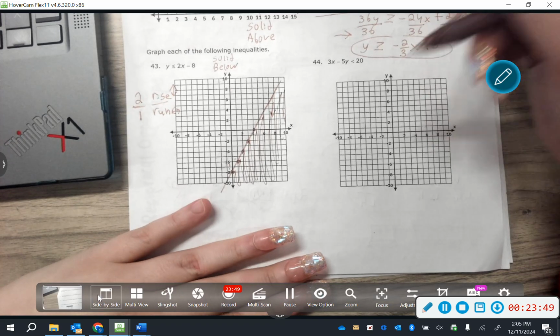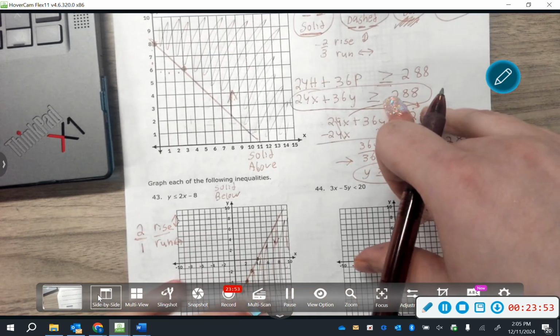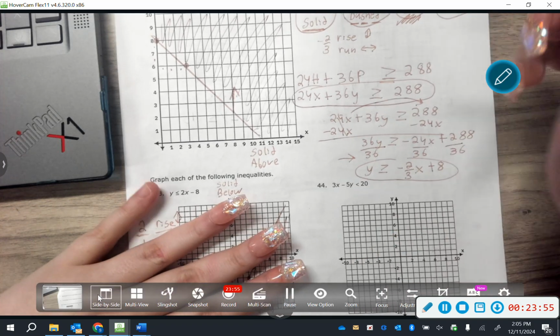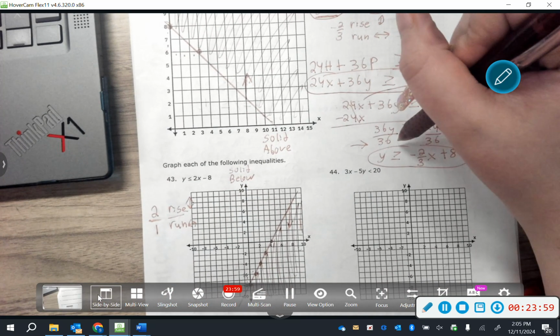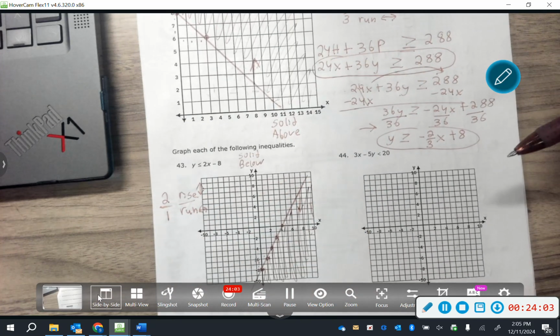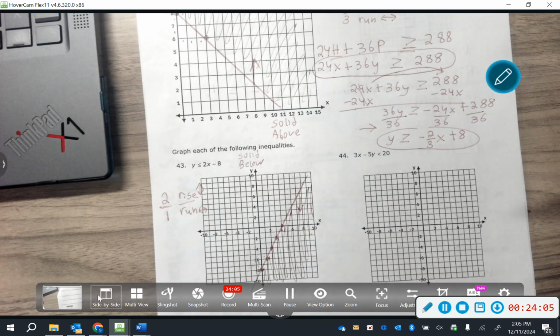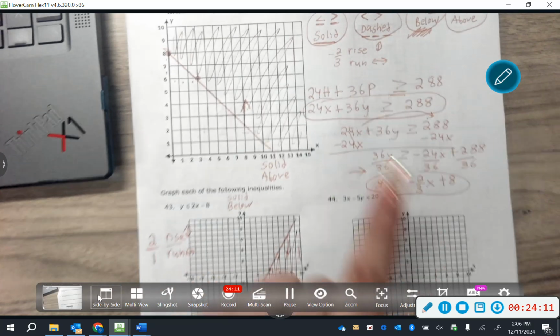Okay. So for this one, it's in standard form, like this one was. I'm going to go back to this one too and talk about it real quick. You can always convert it into your y form in slope-intercept, or use your cover-up method. I'm going to talk about cover-up method on both of these, and let's see if we can finish up before 7th period comes rolling in. Okay, so let's say we want to do cover-up method.